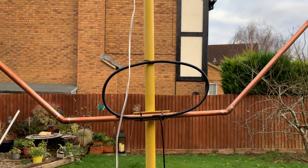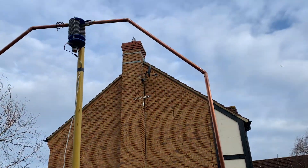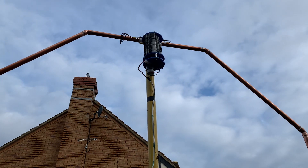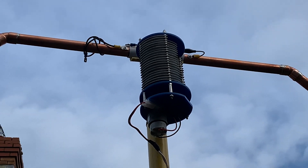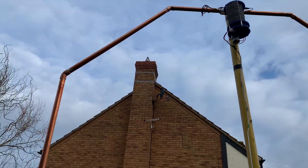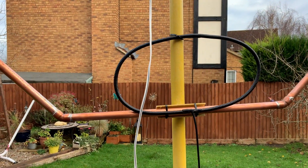We'll get it down and explore in a moment. Here's the loop — it's up with the air-spaced capacitor at the top. It's been a little bit bodged together at the moment, not brilliant, but I wanted to show you something before I make it all a bit more permanent.